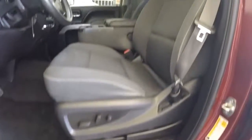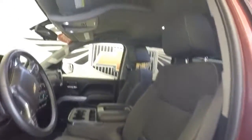black cloth interior in good condition. Moving our way forward, power windows, power locks, power seat adjustment. Again, black cloth, nice condition. Let's start it up.